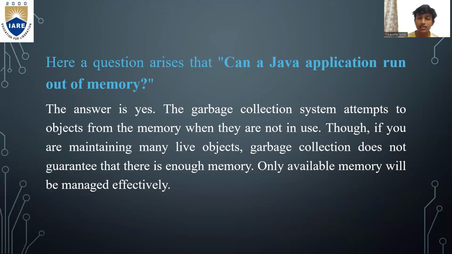Next, here a question arises: can a Java application run out of memory? The answer is yes. A garbage collection system attempts to remove objects from the memory when they are not in use. Though if you are maintaining many live objects, garbage collection does not guarantee that there is enough memory. Only available memory will be managed effectively.